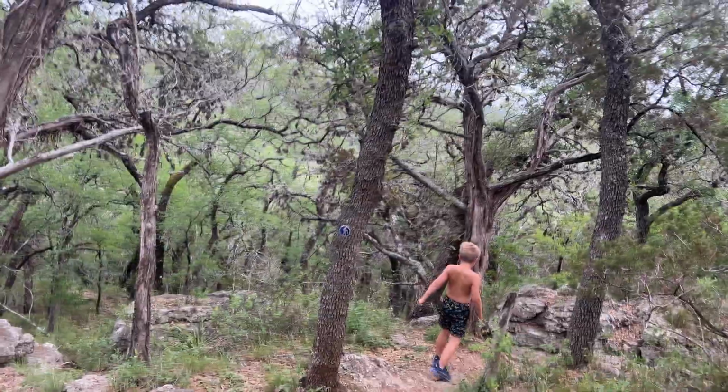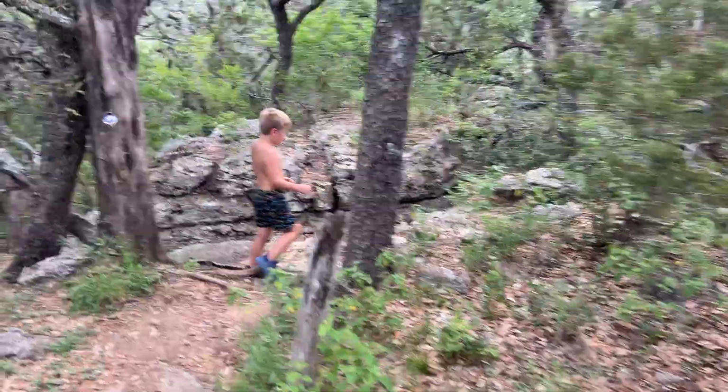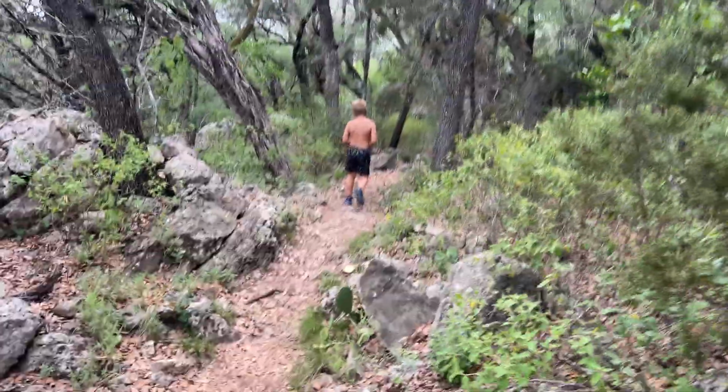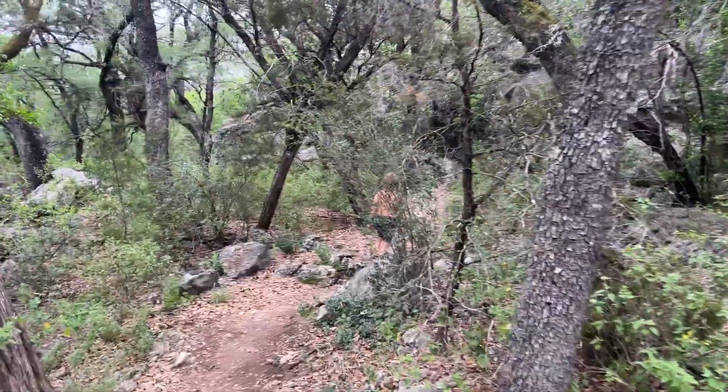Of course, it's May, and it's hot, and I'm surprised that Heather came with me because she doesn't do hot. So this may be the last time. This is kind of pushing it for her. I think the low is only supposed to be in the 70s tonight, but this is a really pretty trail so far. It's kind of coming down to some rocky areas here. What do you think of the trail so far, Little Bear? It's a little bit more difficult than I thought it would be.